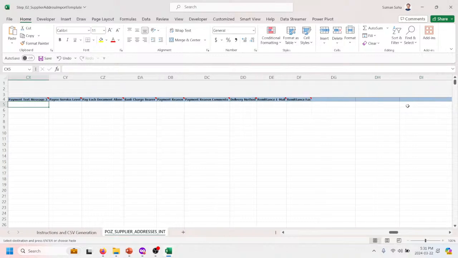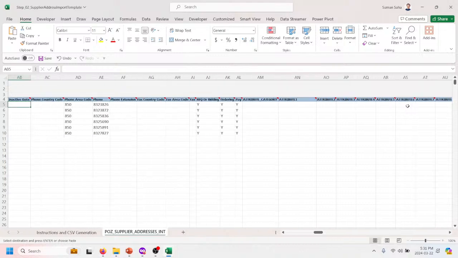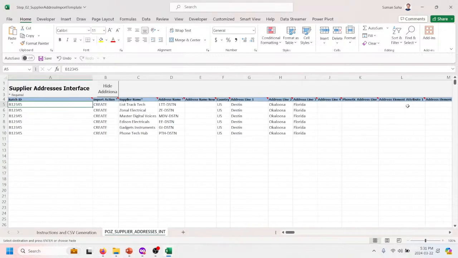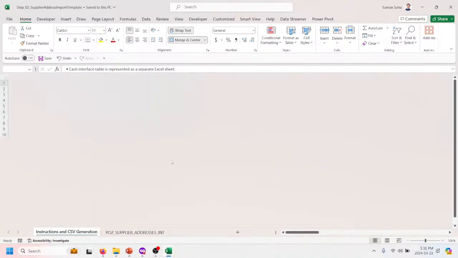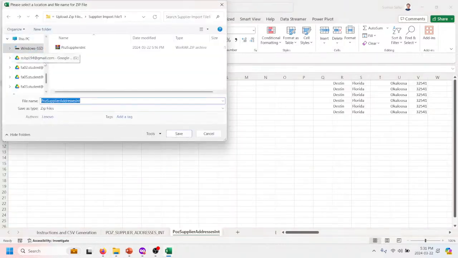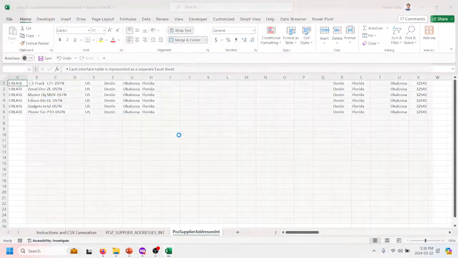So let's upload this sheet, that is supplier address. Let's save this, generate the CSV file, supplier import, save this.